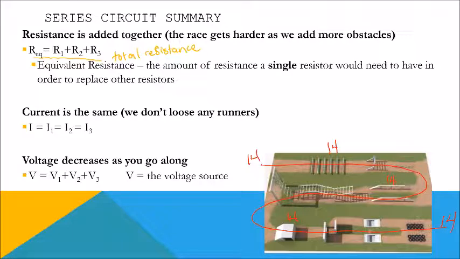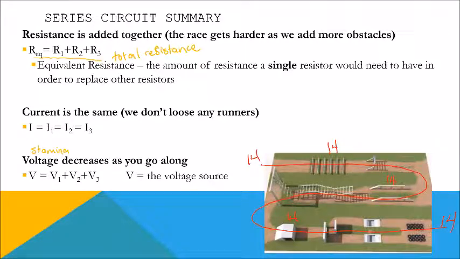The voltage, and remember, think of that like stamina, or kind of energy, but energy is also a physics word, so I try to avoid it when it comes to circuits. The stamina in the electrons is going to decrease as you go along. So if you have 9 different obstacles that you know you need to go through, you're not going to use all of your energy for the very first obstacle. You're going to save some of your energy so that you can finish the race.